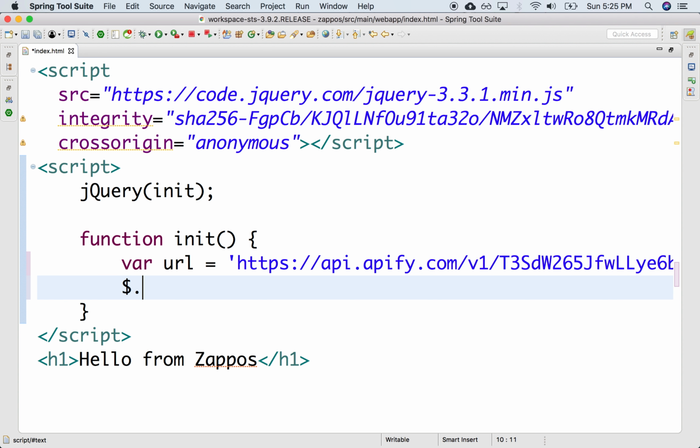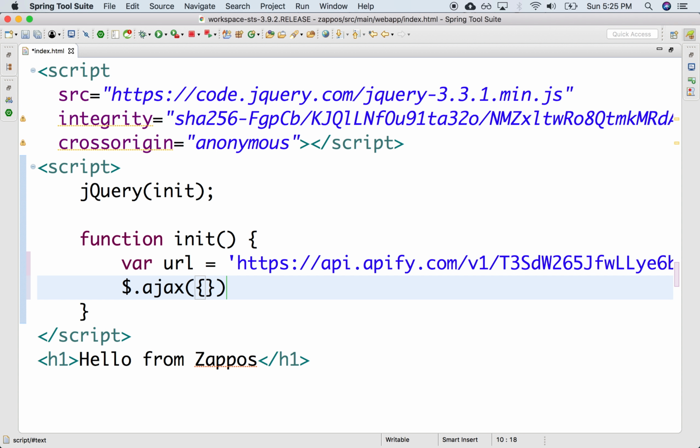So we say $ dot or jQuery dot ajax. Ajax is a function that allows us to go fetch data from anywhere in the network. It stands for asynchronous JavaScript and XML. XML was once a very popular data format to exchange data across the network.